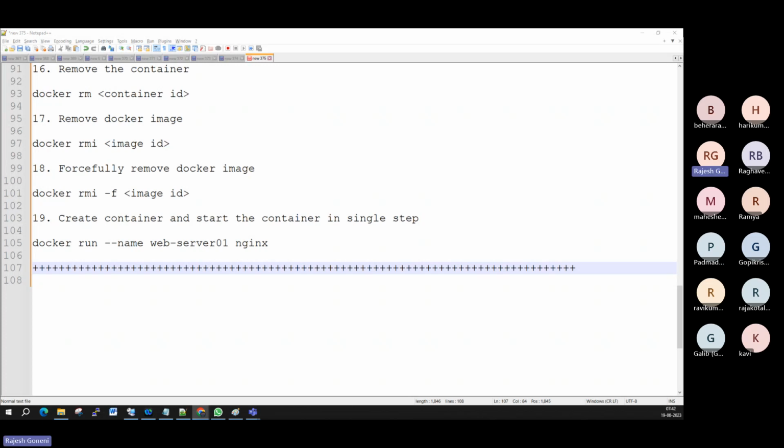So yesterday I shut down the Docker server. Let's start that.